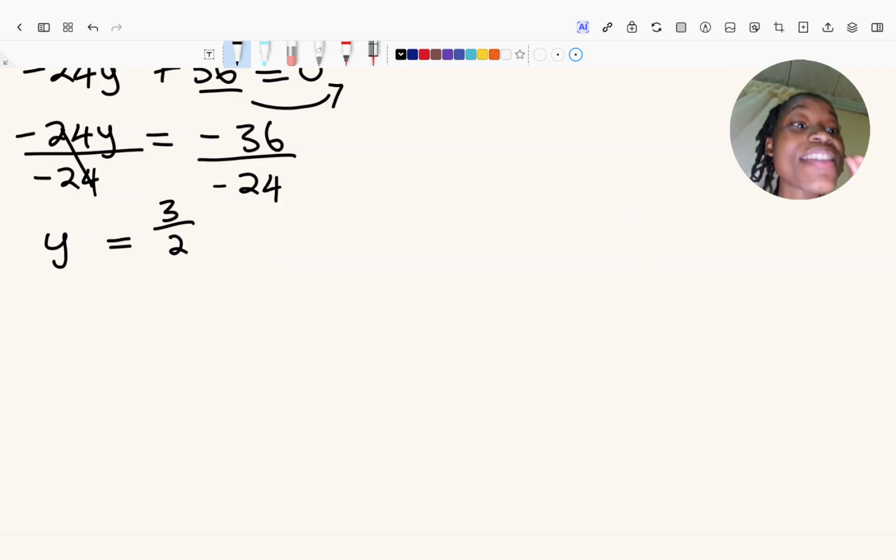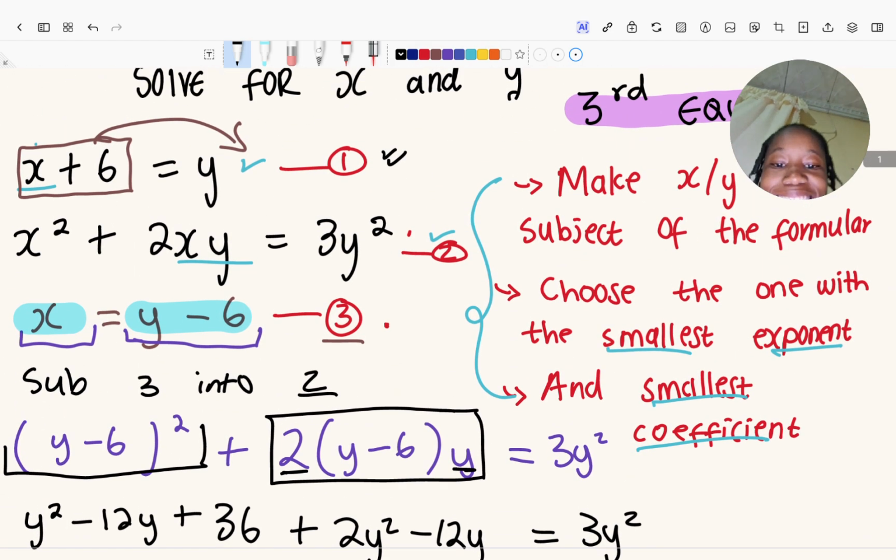So we are done with the second equation. Remember, we used the second equation to find the value of y. So that means that we're not going back. Now, obviously, which equation is left? The third equation. I made the third equation. So that means that I'm going to use my third equation to find the value of x.